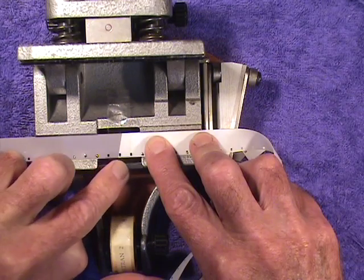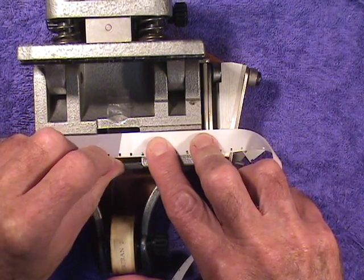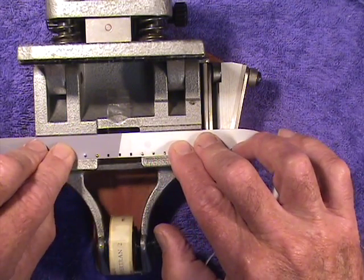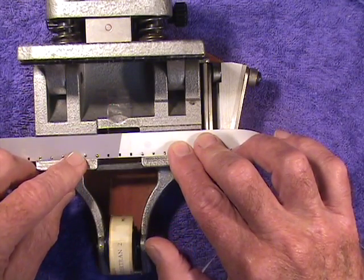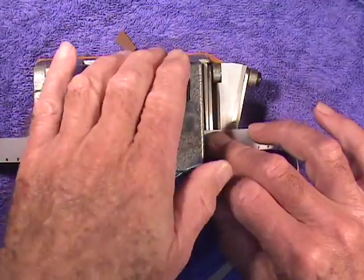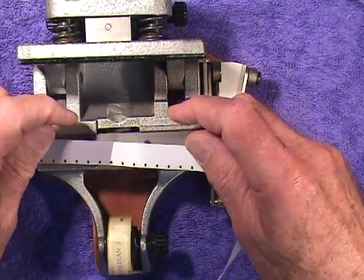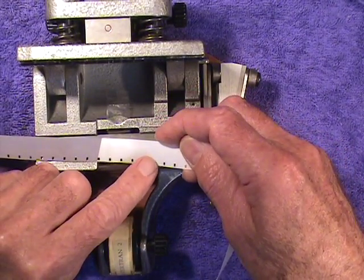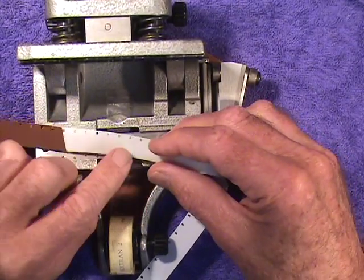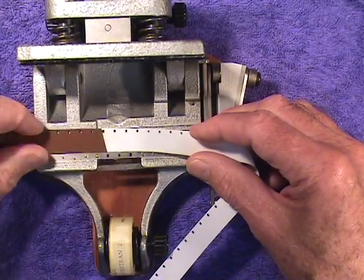Often I forget to secure the end of the unperforated tape at the side of the splicer as I'm doing now, and then when I go to get a new piece of tape to pull it across, it has reattached itself to the roll and is very difficult to get off. Punch out the sprocket holes. Notice the dull side of the leader goes up and the shiny side goes down to reduce abrasion on the sound heads.